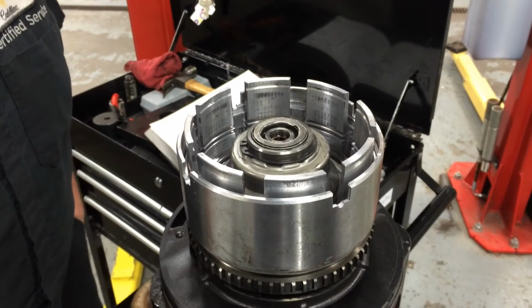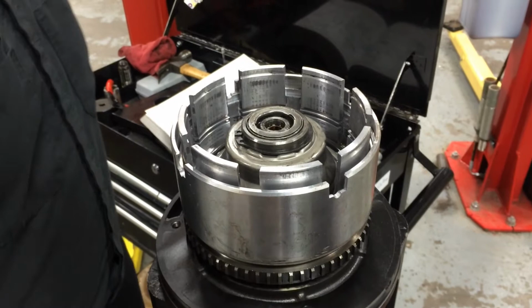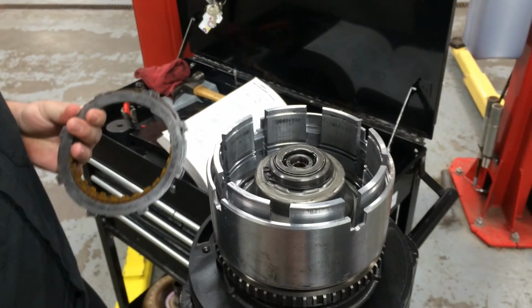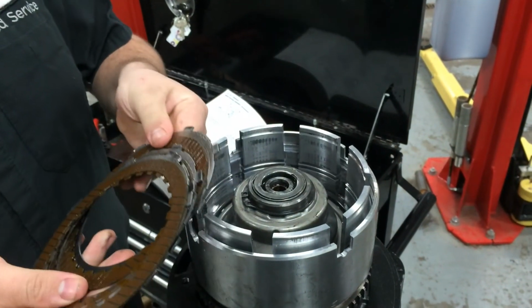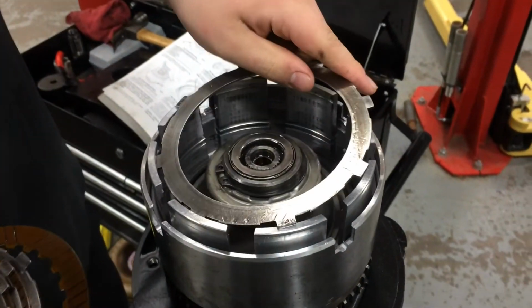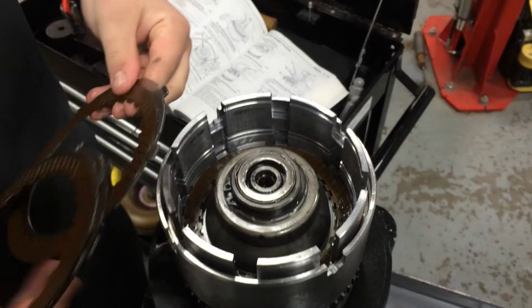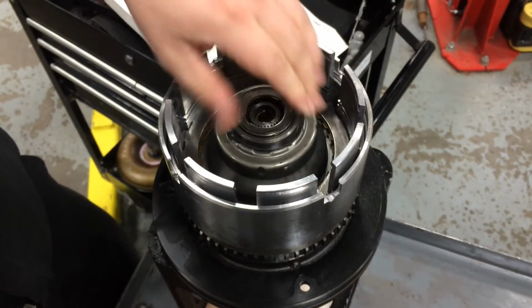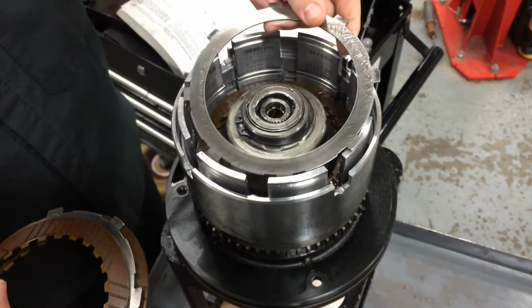Alright, so now the underdrive spring retainer and snap ring are in place. Beneath the spring, we can put in the underdrive clutches. And this is those. Now, it's quite critical to line these up to ease the installation of the underdrive shaft.